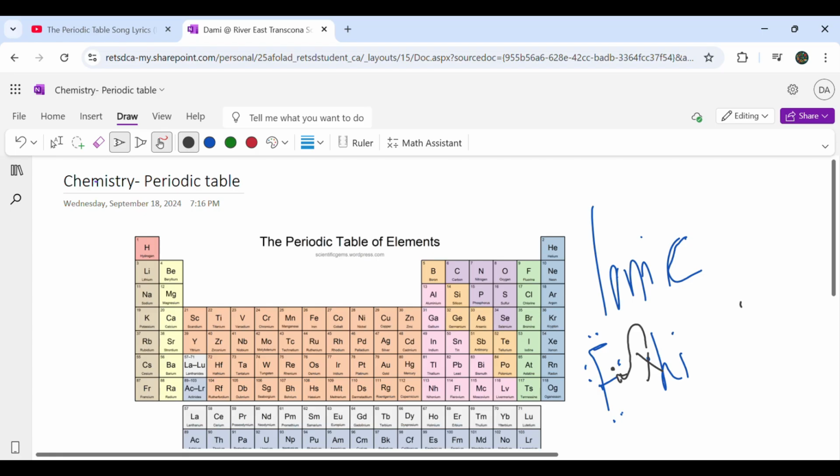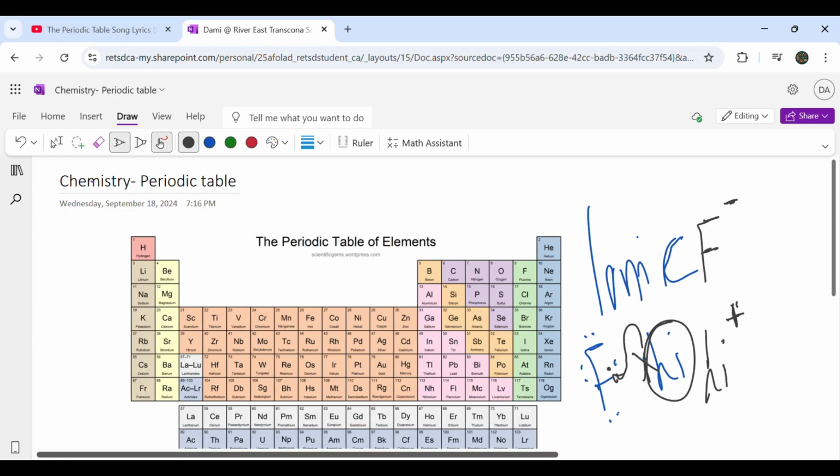So this usually happens between a metal and a non-metal. The metal loses electrons, and lithium is the metal, so it becomes a positive ion, which we call a cation. And fluorine gains an electron and becomes a negative ion, which we call an anion. Because they have opposite charges, they attract like magnets.